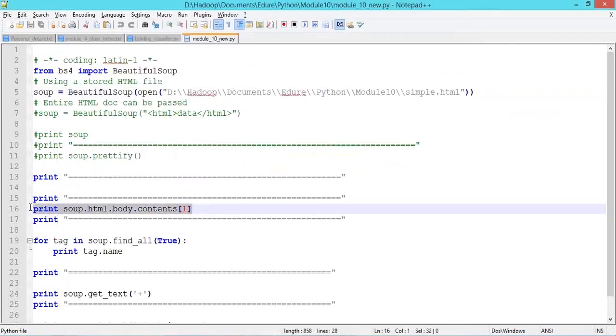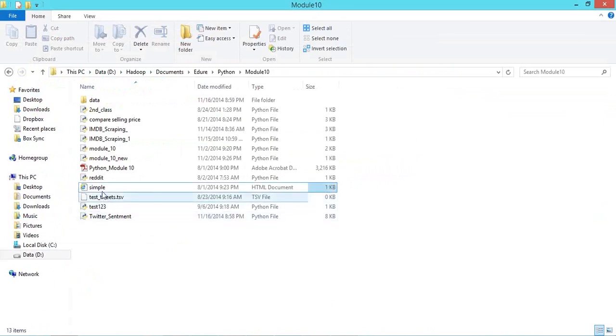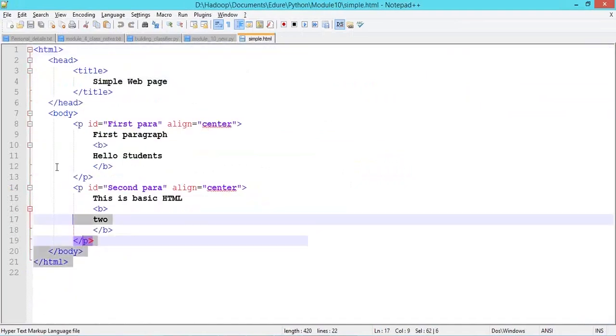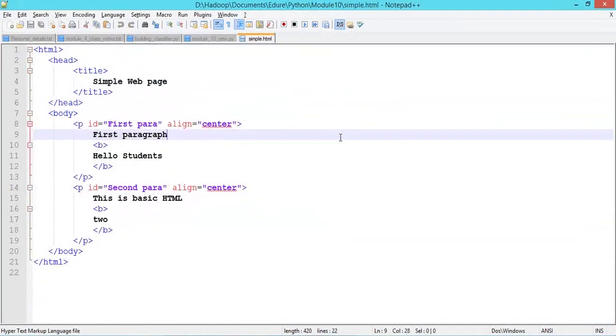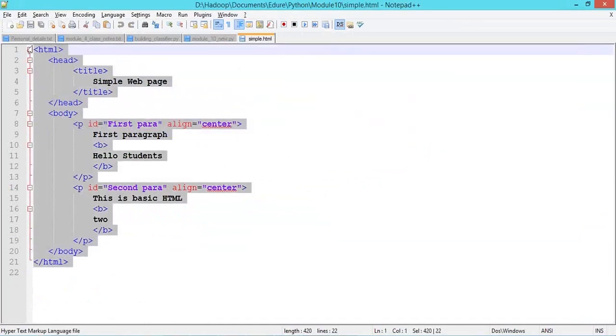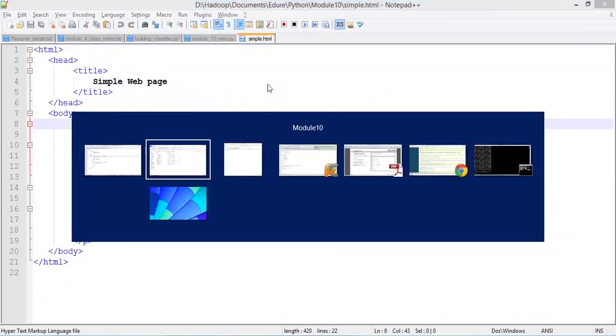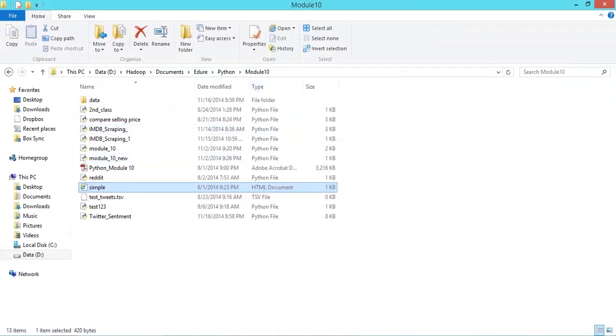Now what's there in my HTML? Let me just show you. This is a simple HTML I have, and I want to scrape it. I want to show you how it works. Let me go back here.